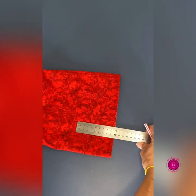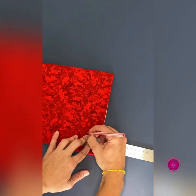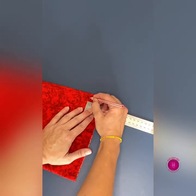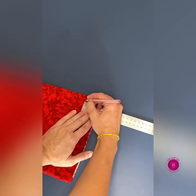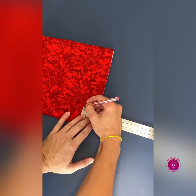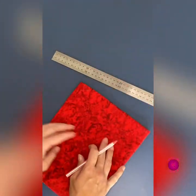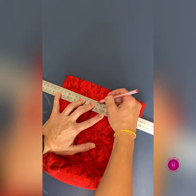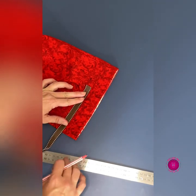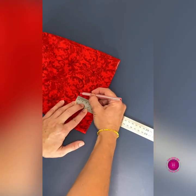Using a ruler, measure 3 centimeters from the opening of your bag and mark with a pencil. Once measured on both sides, draw a line. Before we measure the second line, make sure that the width of your ribbon will fit easily between the two. Once measured, mark all the way around your bag and draw a line.